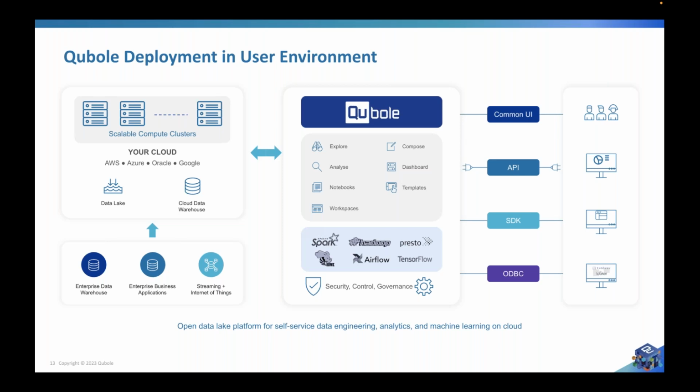Then you have governance, the security control and governance. Cubol being an enterprise product, security and governance is something which is paramount. So security is something which is available at, let's say, notebook level. You might have created a notebook, you want to make sure that it is only accessible to the persons that you want to give access to, so that can be controlled. The governance is something which is available at a Cubol control plane level, like who can create clusters. So even that is available.